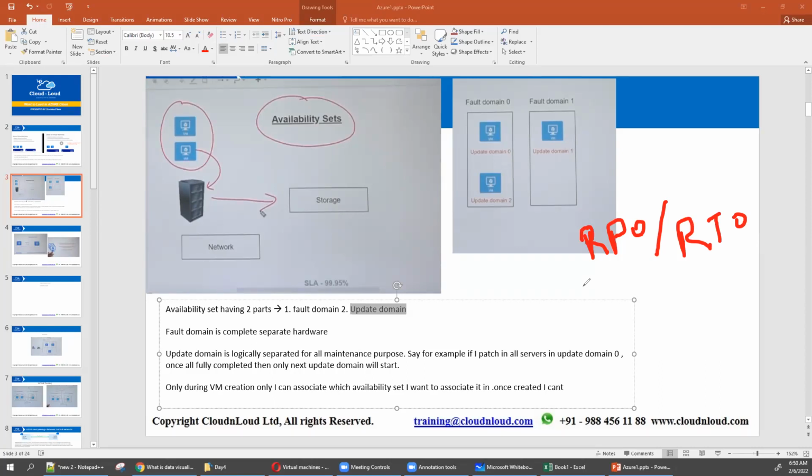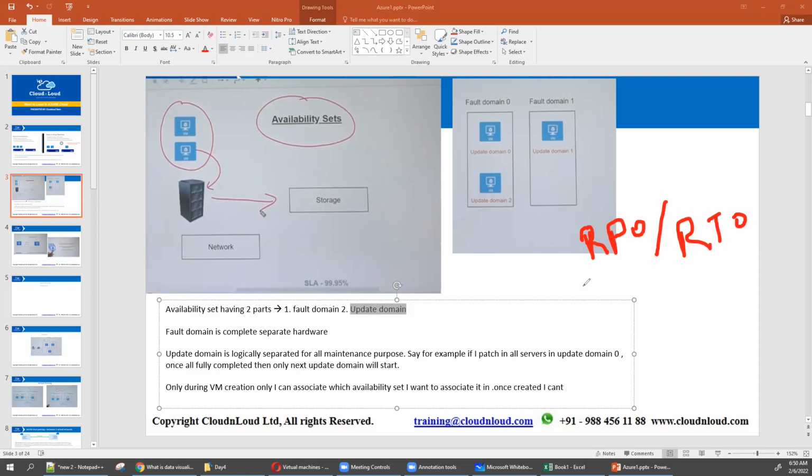Even though it's not in our control, during support, during the agreement, during a huge project you are going to create in any cloud provider, you definitely have to discuss this with the relevant person in cloud support.